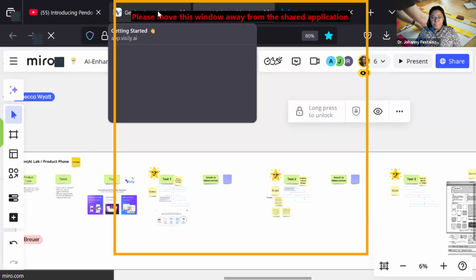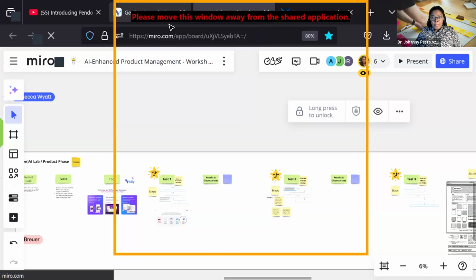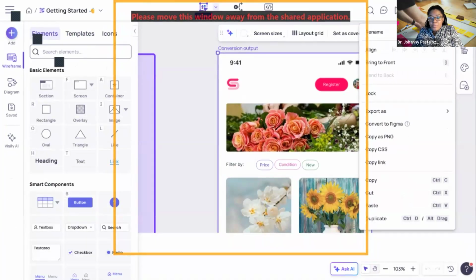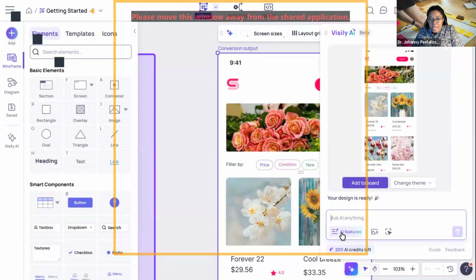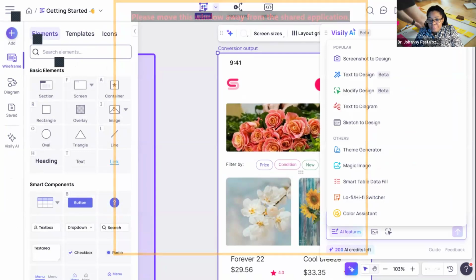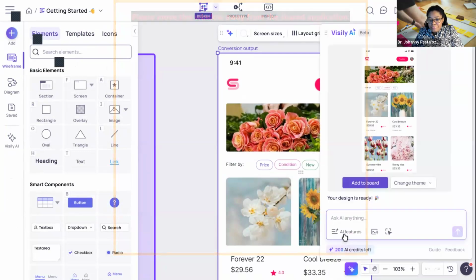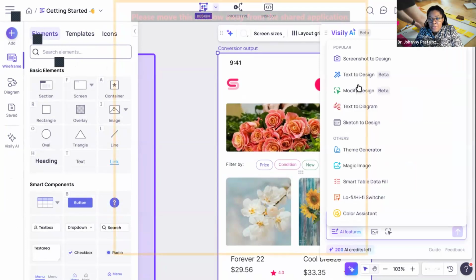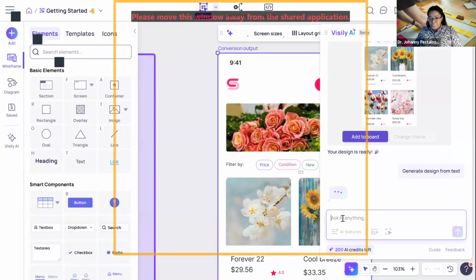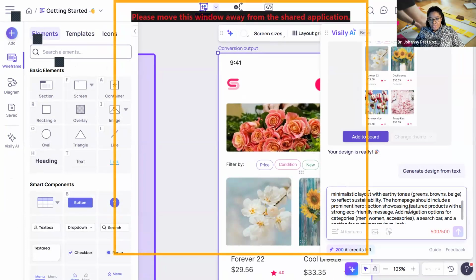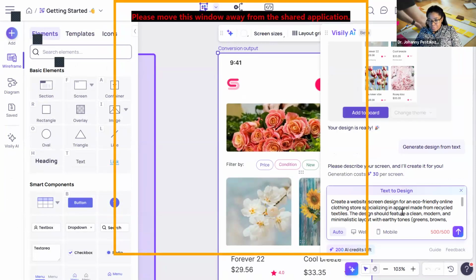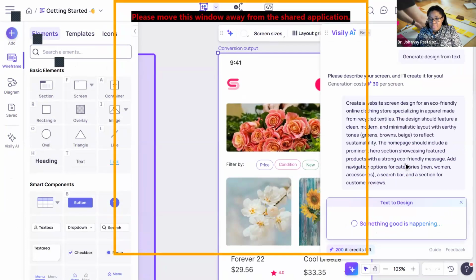So now I have a prompt, and I will go to the application, and I click on Ask AI here, and then on this feature, AI features, and then you select Text to Design. So here you type your prompt. I have it ready, and then you press this icon. Now it's preparing.